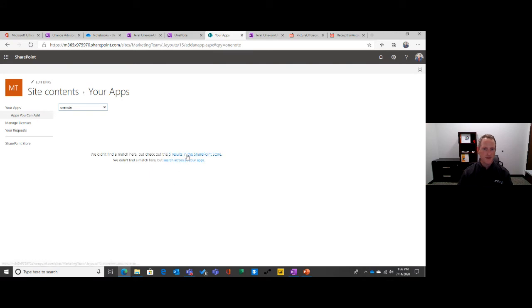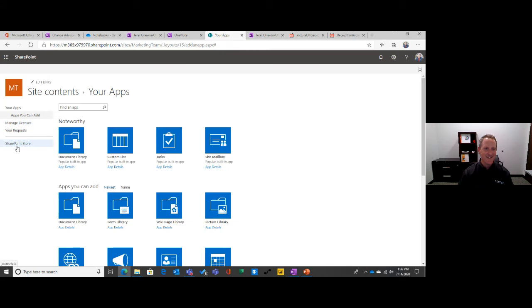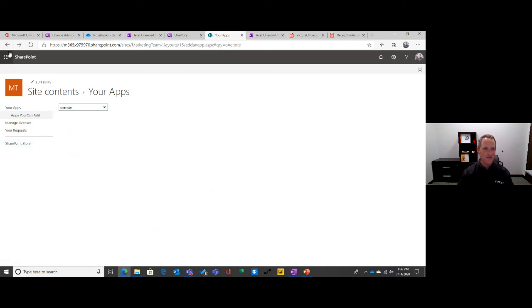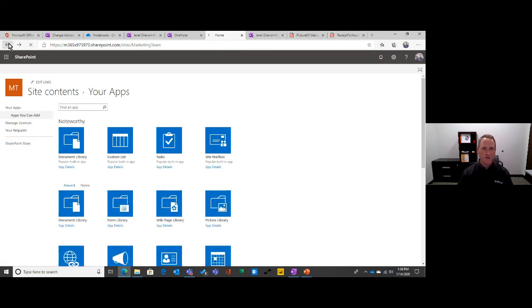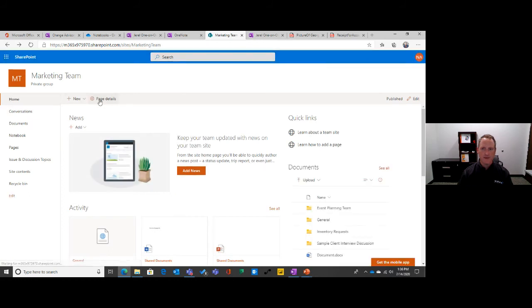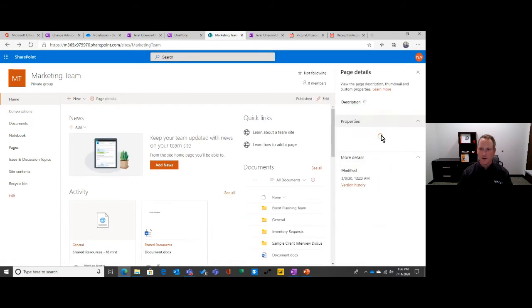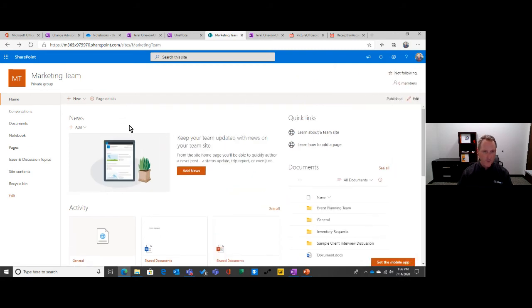Nope, it doesn't look like that's the way you'd be able to do it. So let me go back. That's not what we want to do. Yeah, that's a great question, because other than just restoring it, I don't know, recovering it from backup or restoring it from either a third-party backup or the default 14-day backup that Microsoft has. I think that's really the best way to do it.